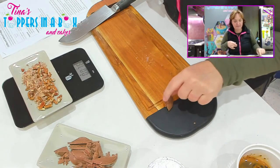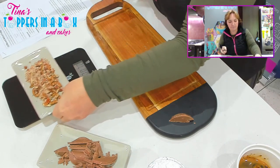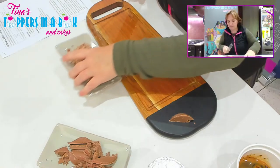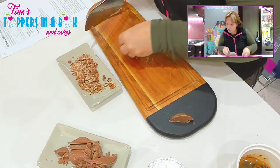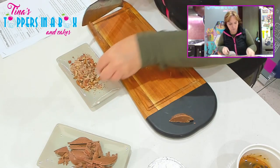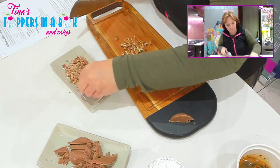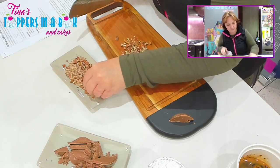I might just shave this nicely on top to decorate as well. Although it will have cooled down enough. So I'm just going to chop these up. It says to chop it up. Chopped. I want to chop it some more because I feel like some of these pieces are too big. I'd rather have some smaller pieces inside there.